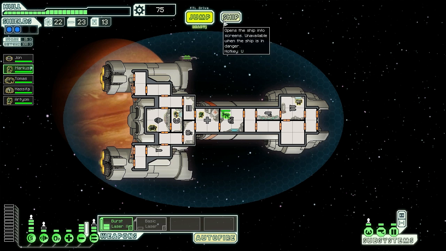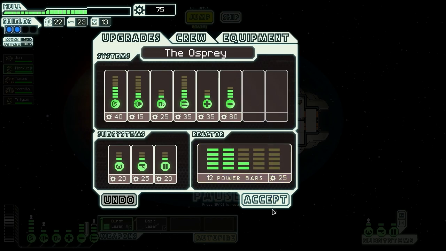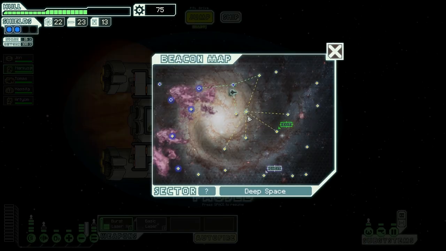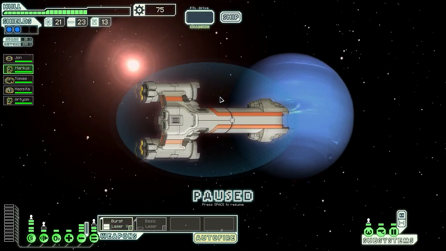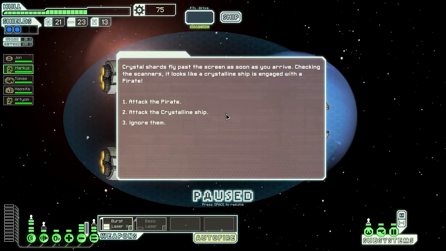Should I look into another set of shields? I can't afford another set of shields. Nothing really. I'm trying to save up for a shop. But I need to find a shop. And I can't find a shop. Looks like we got something here. Hello. Crystal shards fly past the screen as soon as you arrive, checking the scanners. Look at the crystal and ships engage with the pirate.